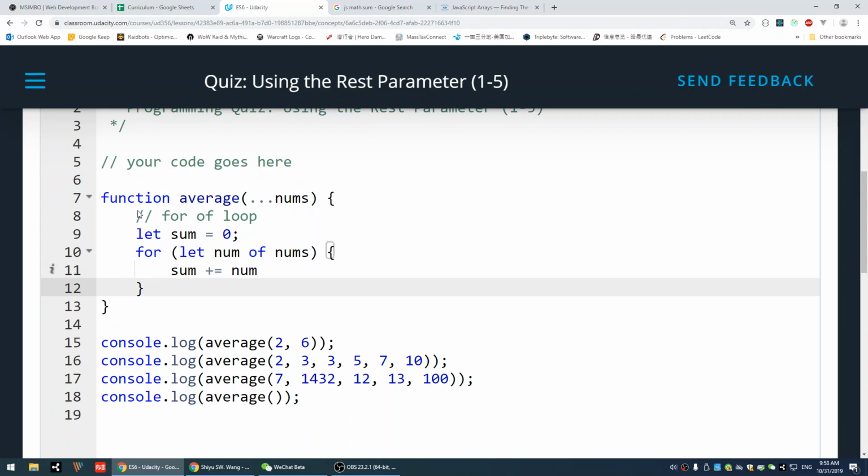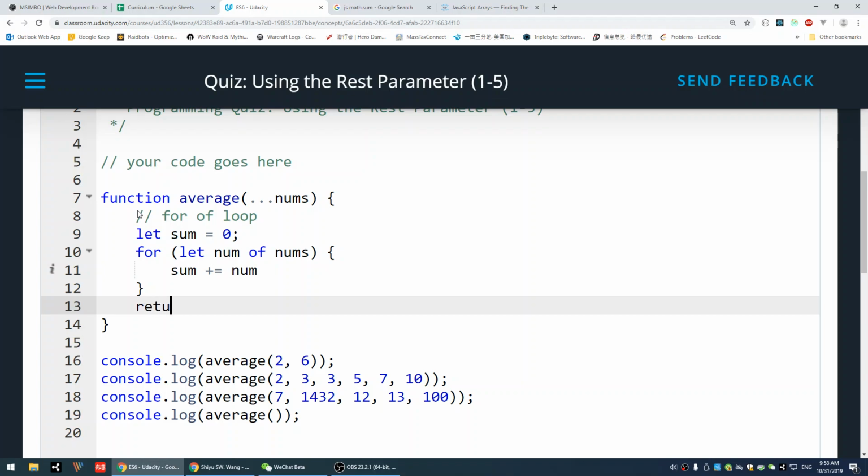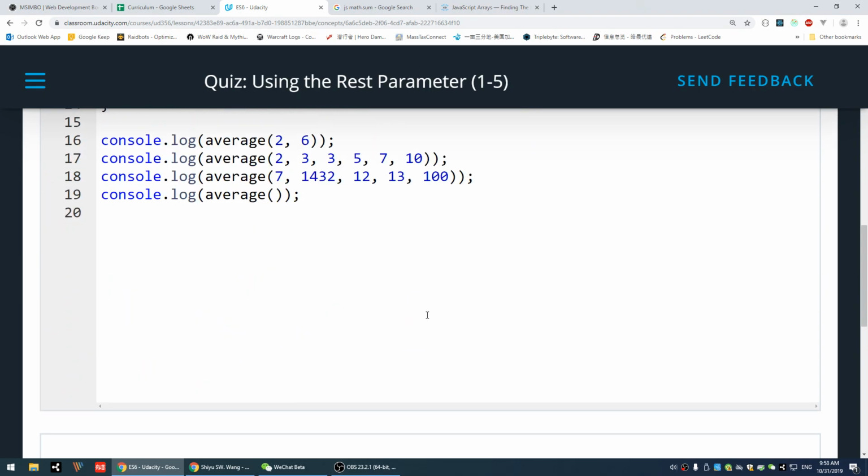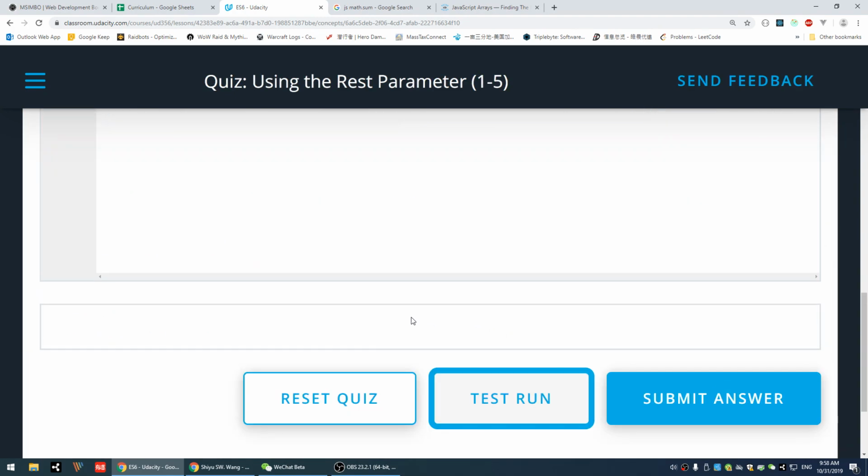Adding the num to the sum, and then we just return the sum divided by the nums length. All right, that's going to work. Let me try it.